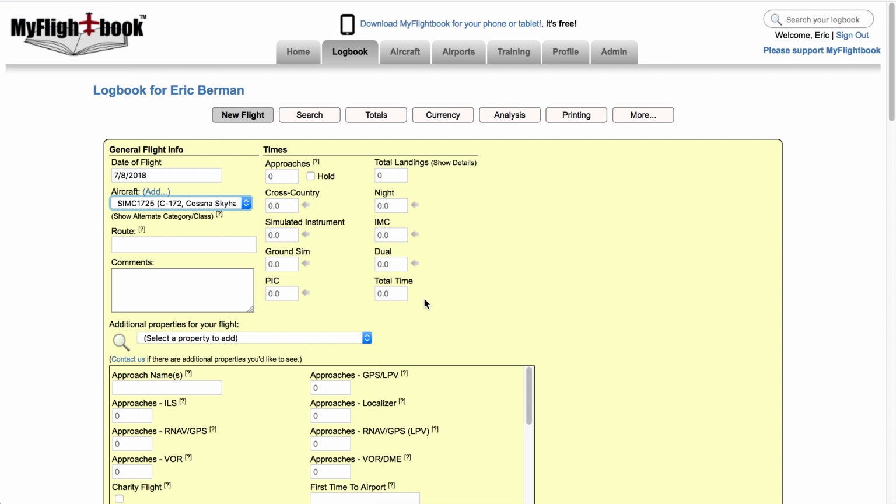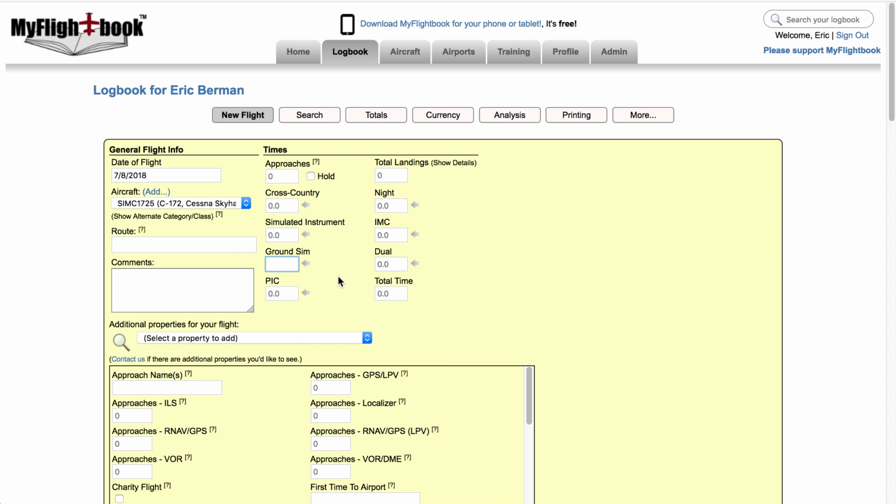There are two differences, though, to note. One is that generally you leave the total time and the PIC time empty. And that's because in most circumstances, you can't count your sim time as total time. You can only count the ground sim.